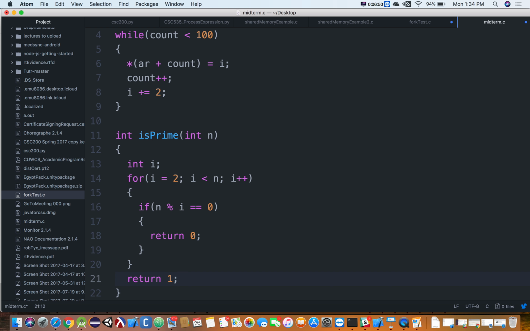There's all sorts of ways you could shortcut it. But if you're not trying to come up with some math trick in the middle of an exam, check all the numbers between 2 and n minus 1, and you got your thing. Because you could make another argument for working with the square root of the number. So I think it's a square root plus 1 actually cuts it down even more.